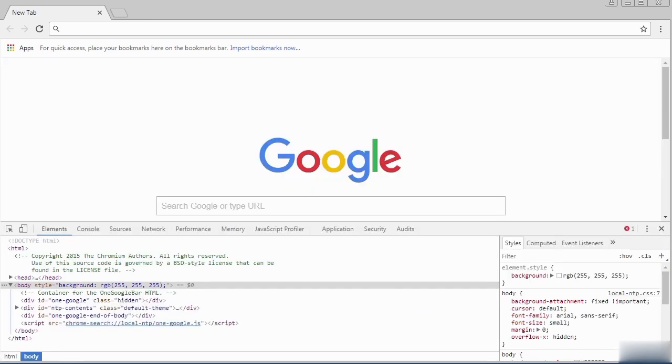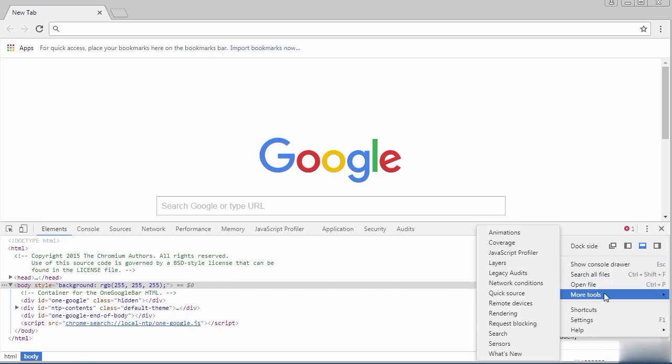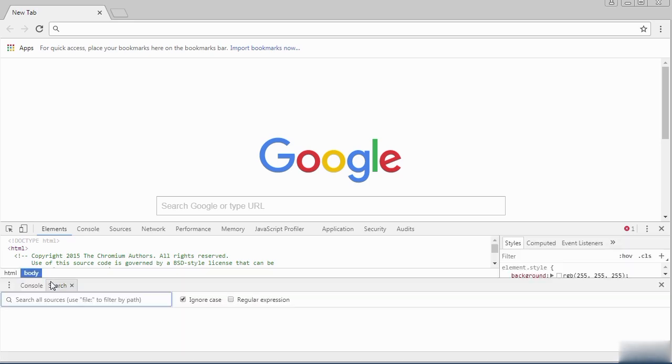If you click back on the customize and control menu here and go into more tools, there are other options. If you wanted to create a second taskbar, you can add some of these and they will be represented on the second taskbar. So these are different things you can use. For example, if you want to search, you click on that, and it gives you the search option here.